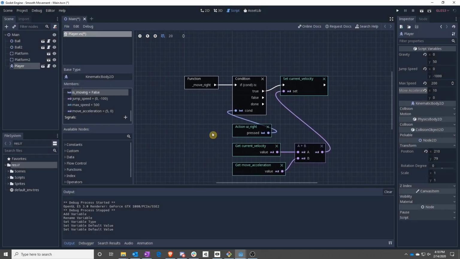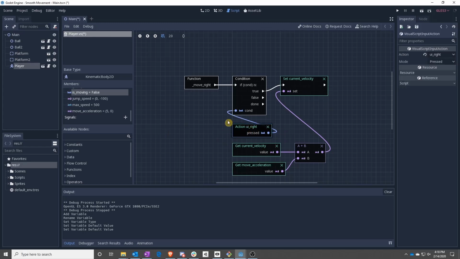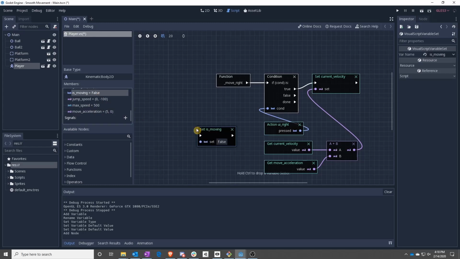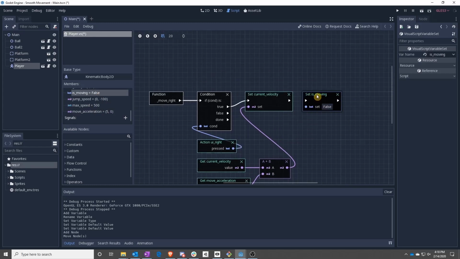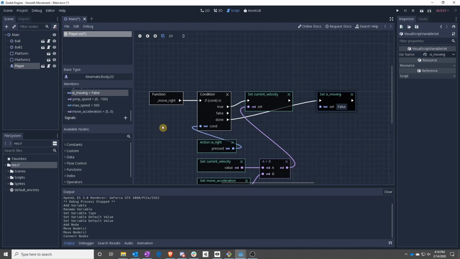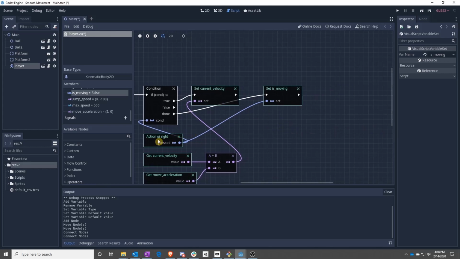So this is basically asking, is this button pressed? And we can go ahead and say, all right, no matter what is done, we're going to say we are moving to the right, or we're not moving to the right, depending on this.